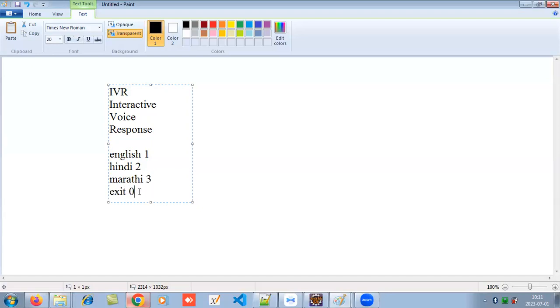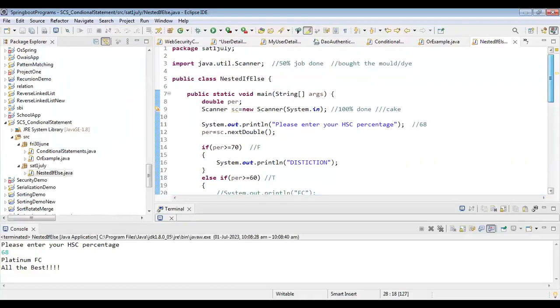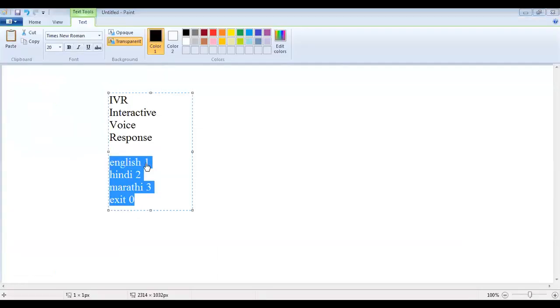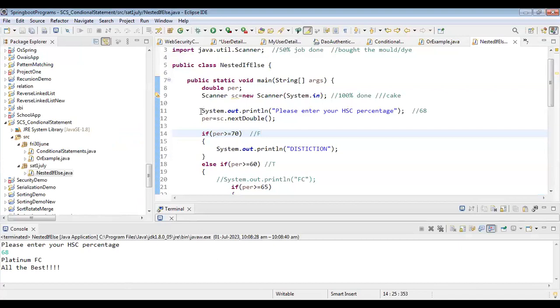Now I want to program this IVR. How will I do it? We'll use this one: if else if. So I'll copy this code and start dumping it on the group, for you all to practice. Let me dump it on our SCS candidates group, so that if I override something, you all don't miss out. So I'll just override the same code now.